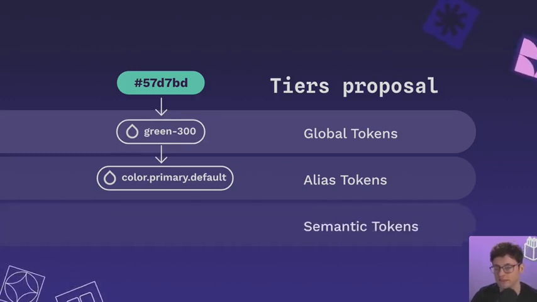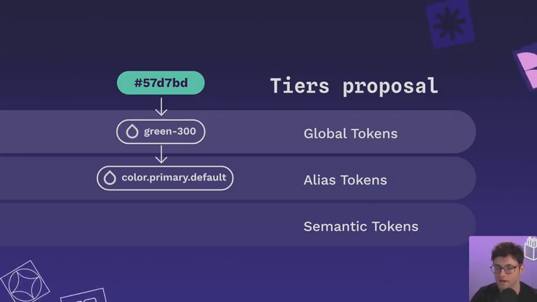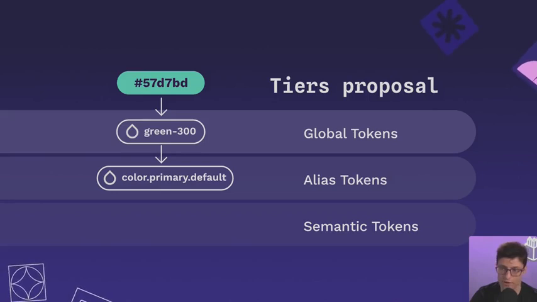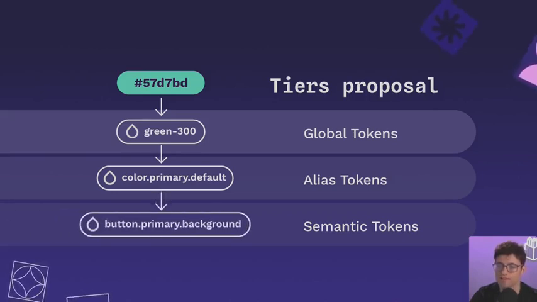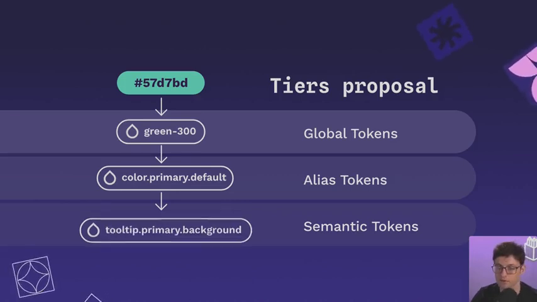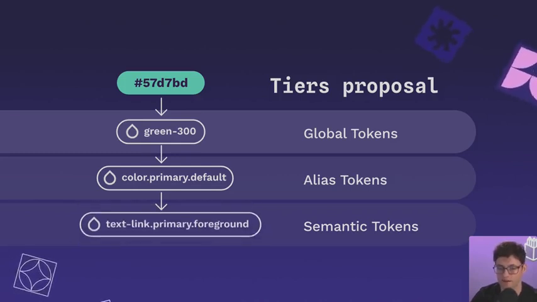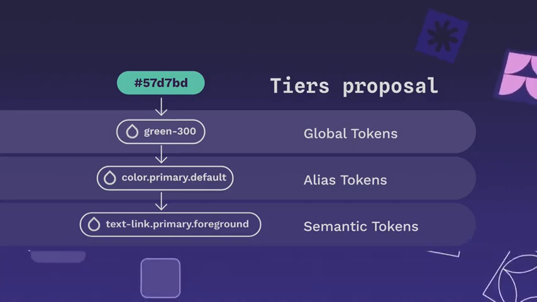This is where tokens gain much more potential, because given the specific context, we can incorporate it into their names. We can be much more precise in their usage. In this case, our primary color is the one we will use as the background for our primary buttons. So we name it button primary background. This makes our intent much more explicit. These tokens can be reused in other parts of the design system, but we will further specify them with additional semantic tokens.